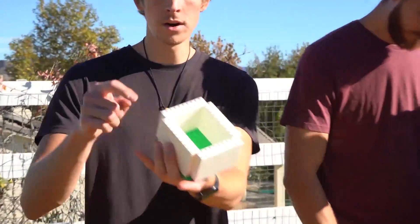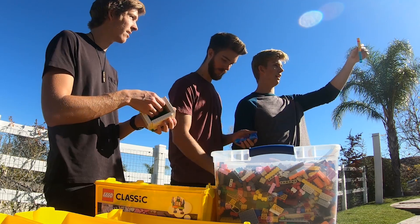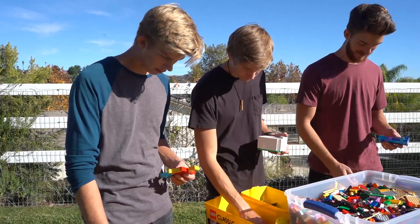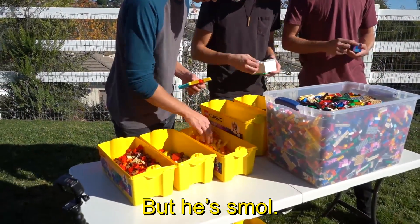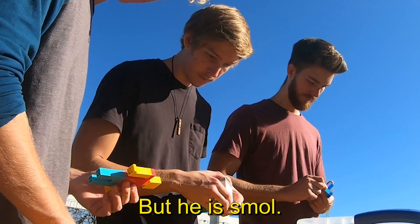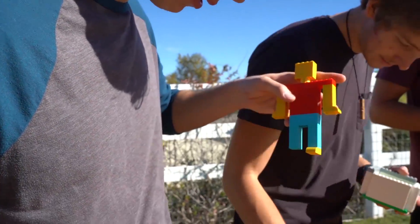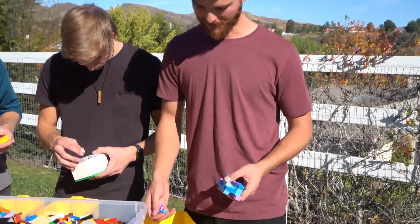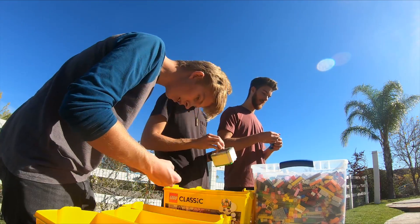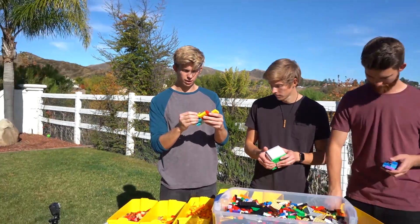Coming together pretty good. Water's gonna go right in here. Gonna start making a handle. Boom! He's got some legs! I gotta give him some shoes. Does he have a name? His name is Jumbo. But he's small. We're calling him Jumbo. I like Jumbo. He's perfect, dude — he's my creation and I love him. I need longer LEGO bricks. It's kind of like a puzzle that I'm trying to piece together here. Look, I also got him a cell phone and he's gonna be able to call me if he needs it. But is he gonna have cell service in the wilderness?